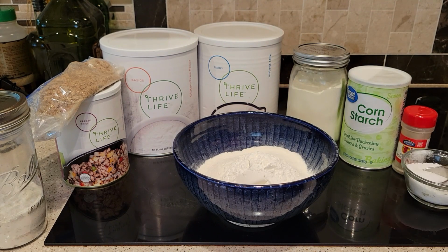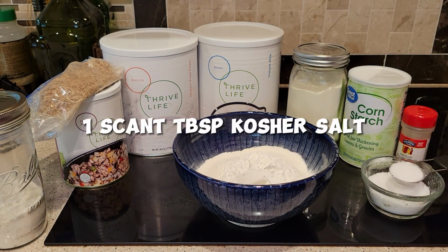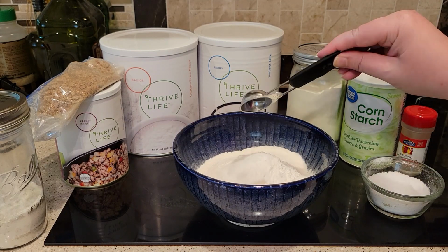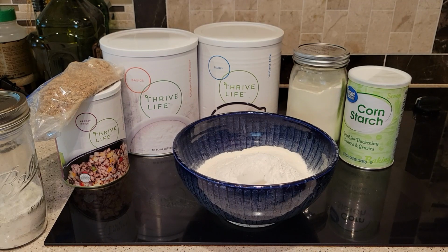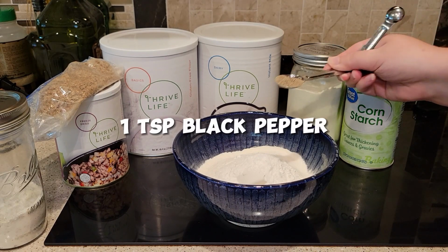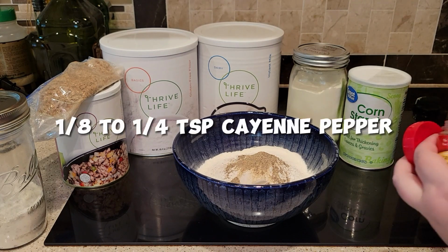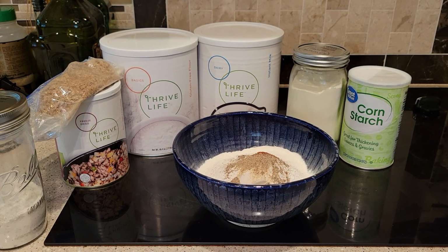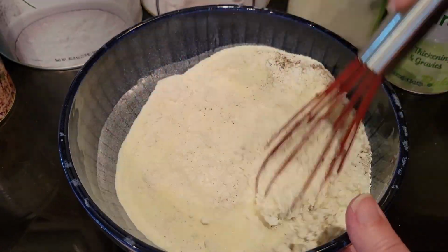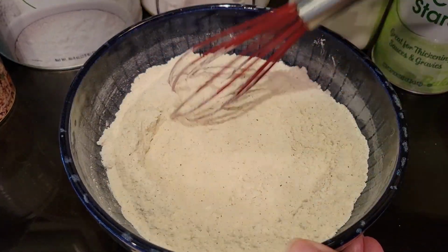And then the seasonings here. So I do a scant tablespoon of salt. That sounds like a lot, but it's going to make 5 or 6 batches of gravy. And if you're using table salt, I would cut that amount in half, by the way. And then there's some black pepper. And yes, I put cayenne in here because our sausage is very flavorful, but it's not spicy. There's no heat to it, so it needs a little bit of a kick. So add some cayenne. Just whisk together your dry ingredients.